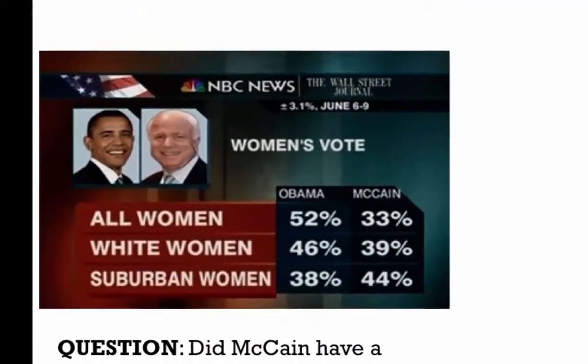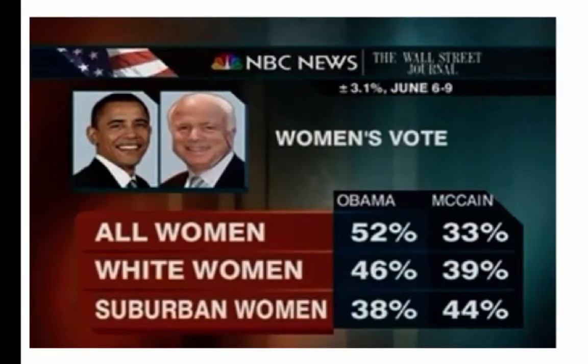Calculation number 4. So here we have a poll back in the day between Barack Obama and John McCain. And we see we have women's vote, and it's broken down among all women, white women, and suburban women. And this is a poll that was conducted in June, which we see is before the election day, which is in November.